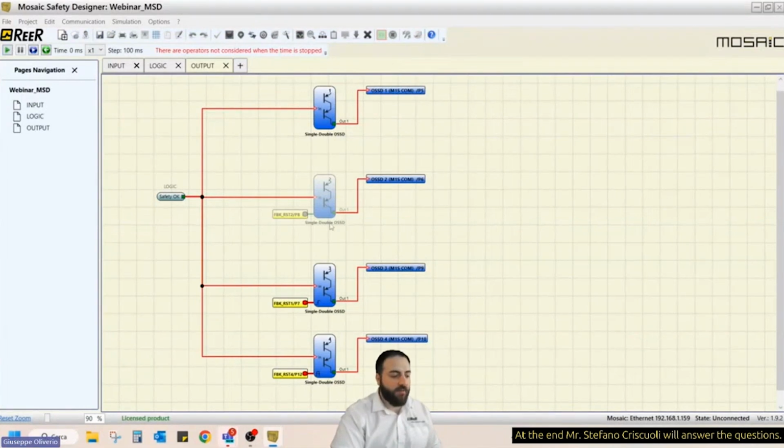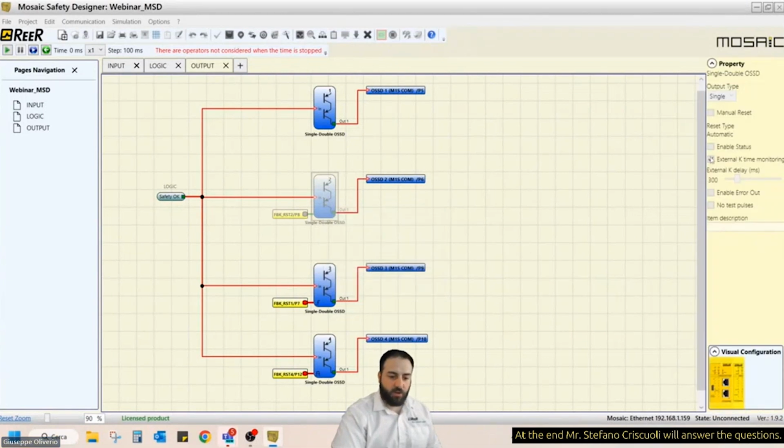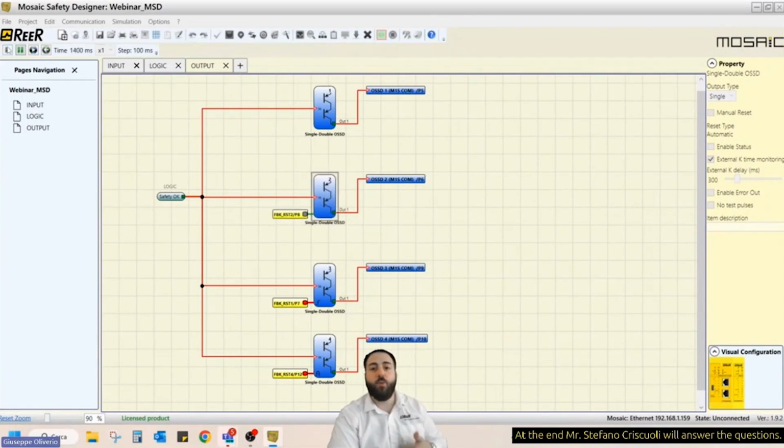So as you can see, every block that used the time like this, because we use the external K-time monitoring, needs to start the cycle. In this case, we simulate the cycle time of the module.